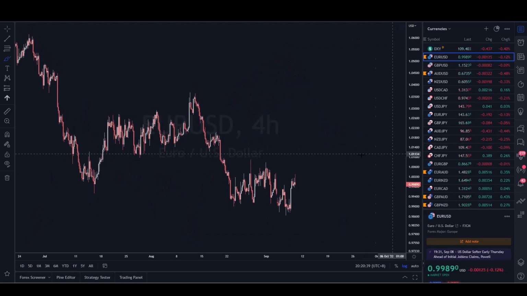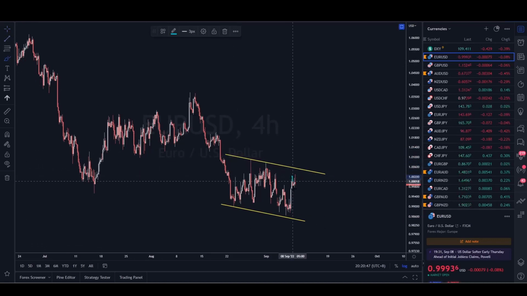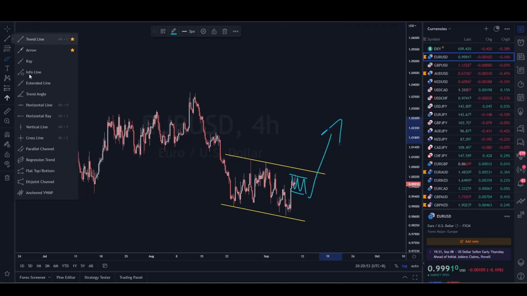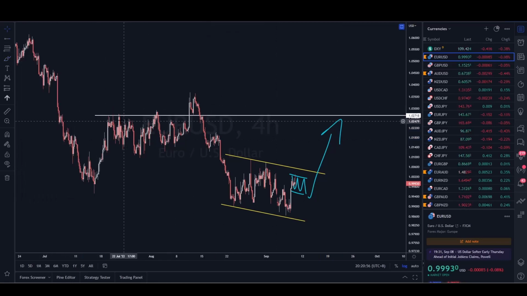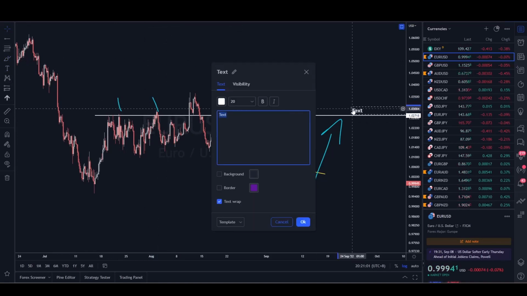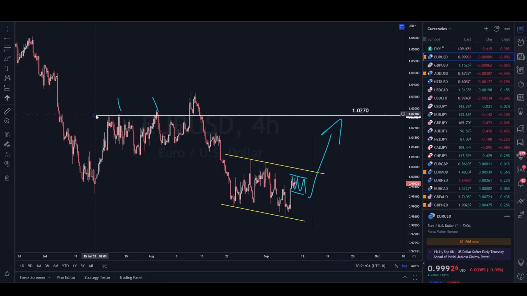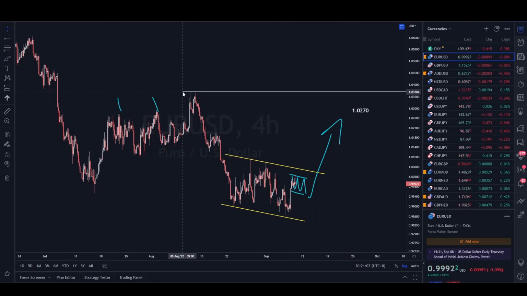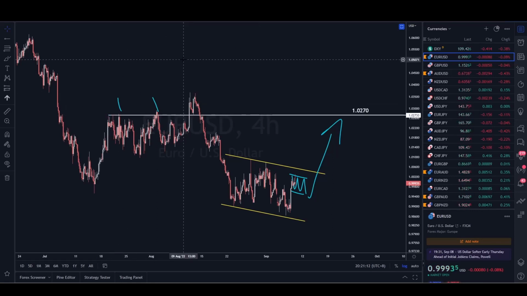As I mentioned just now, euro is one of them. We have that divergence, and we have this little pattern over here. If you can see a little bit of consolidation here, then we can take this move to the upside. The potential target you can look out for is somewhere back towards this resistance zone. To be conservative, it's around 1.0270. If you want, you can stretch it a little higher towards 1.0370, another 100 pips. But if you can get a trade with your target around 1.0270, I think that's great. That's not bad already.